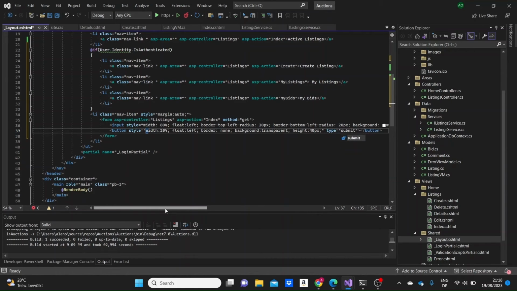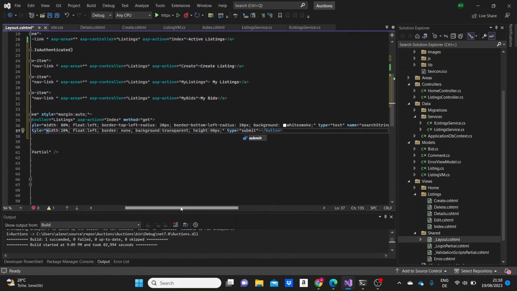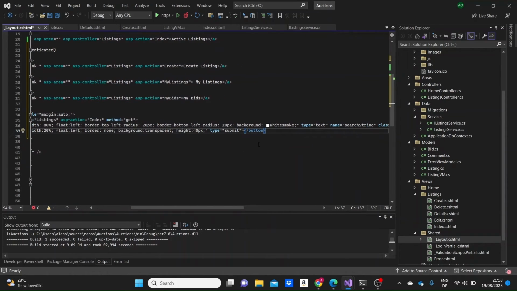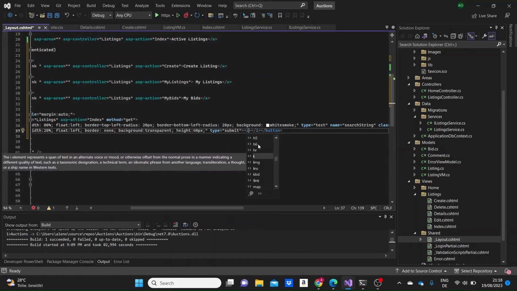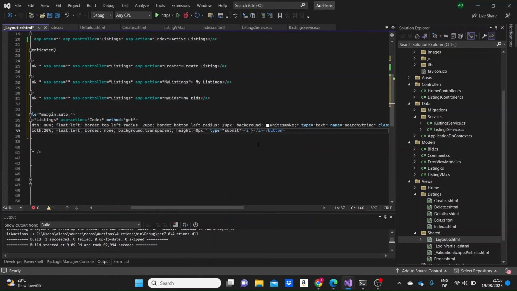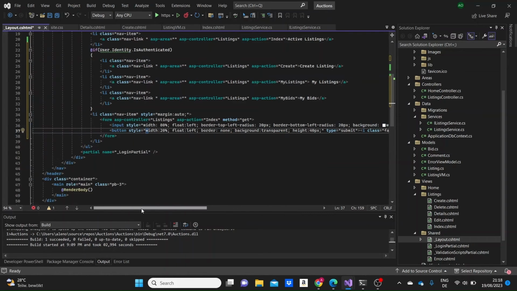And of course we need to specify here the type of the button to be submit. Here we're gonna write what will be displayed in the button. And here comes our icons from the Font Awesome library. I'm giving it a class of fa and fa-search, which is basically just a search icon.